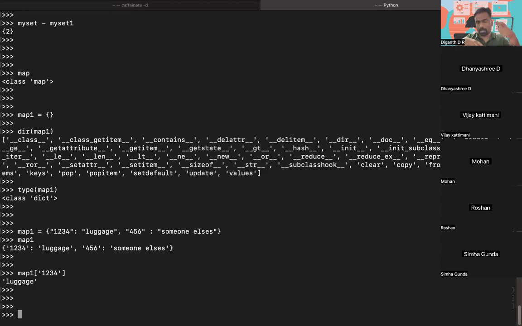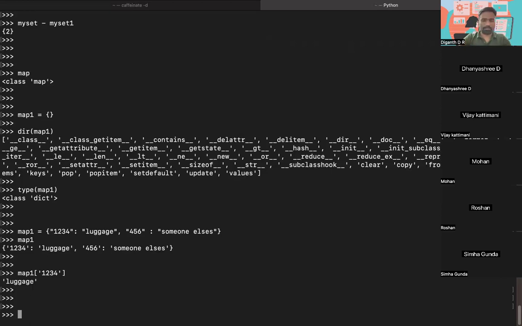For example, if you have heard of primary key, this is a key which is hashed. When you hash that key, we get that location, and we can fetch the value. So for all the searching operations which have key value, you can use maps or dictionaries.